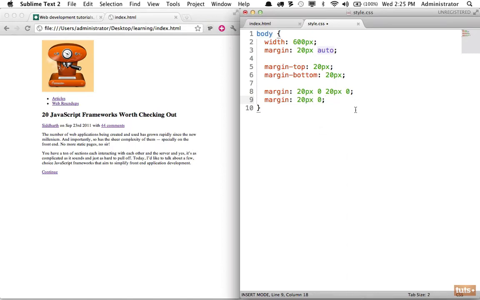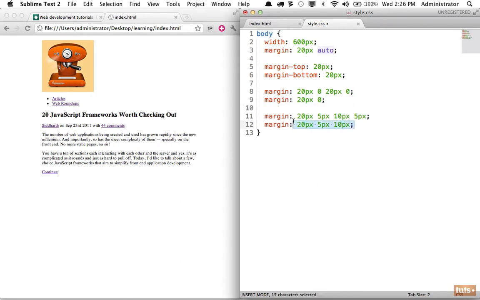So we can reduce this even more so by doing margin, top and bottom for the first param, and left and right for the second param. So this is identical to this. Now there's one more form. I don't want to overload you, but if you want to do margin with 3 values, so if I did 20 pixels, 5 pixels, 10 pixels, this means 20 pixels for the top, 5 pixels for the right, 10 pixels for margin bottom, and because we did not specify left, the right value will be substituted. So this is the exact same thing as this.